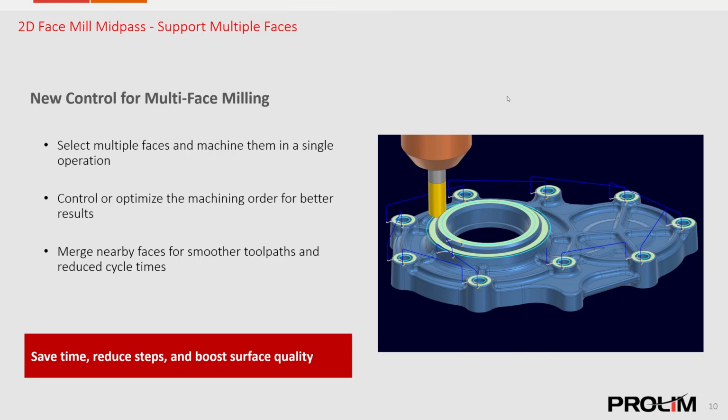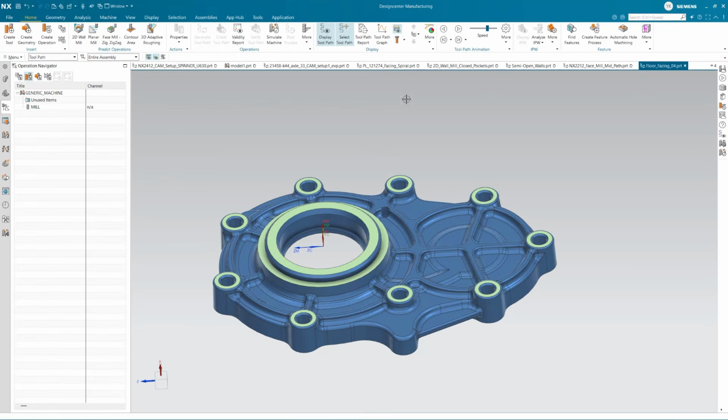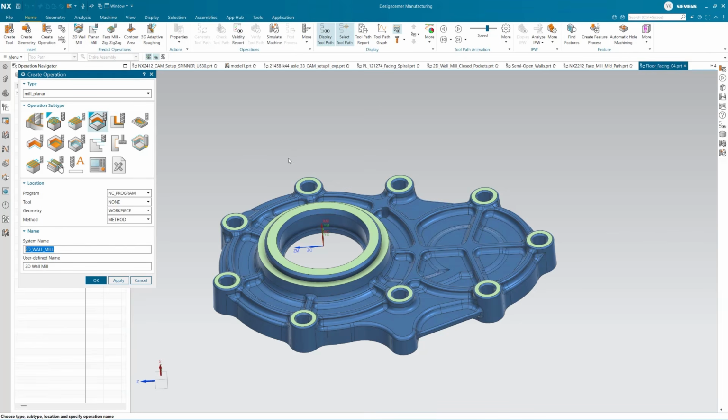Let's go ahead and take a look at the example inside the NX. Let me go ahead and create an operation here, and for the face mill mid pass, let's go ahead and select our headings over here.